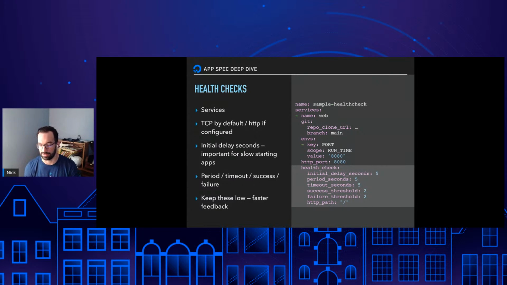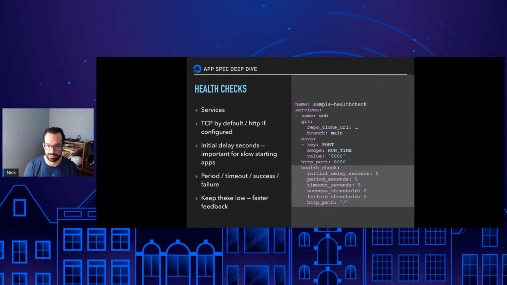Because if you don't have this set and your application's not listening or not ready to respond on that port, then the deployment's going to fail, and it's going to fail out of the health check after the threshold's crossed. Some of the other things you can set are period seconds, which is the time between subsequent health check pings. The timeout, self-explanatory, but this is the amount of time that the health check has to respond in order for it to be successful.